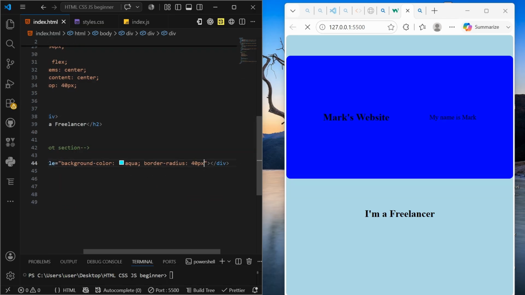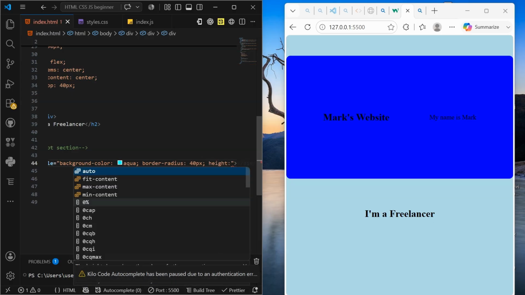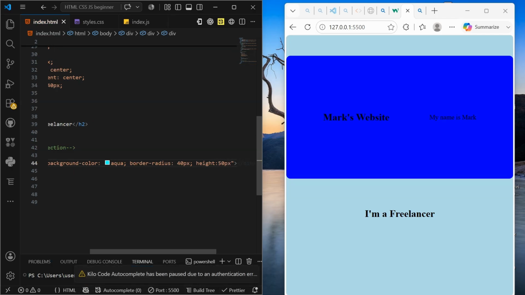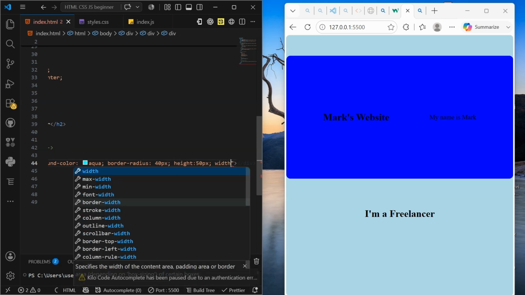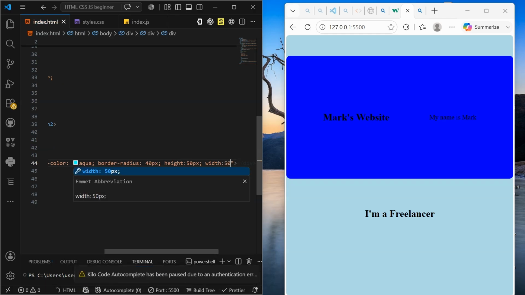Let's do Ctrl+S, so let's do height. Let's do 50 px. Let's do width. Let's also do 50 px.